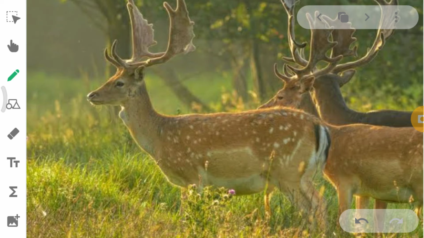This deer has its eyes on either side of its face. See, this is one side of the face and the other eye is on the other side of the face. Why is it so? Because the deer needs to know about the presence of its predators. If it had its eyes in front of the face, it could not identify them from all directions. So in order to identify its predators, the deer has adapted this feature.